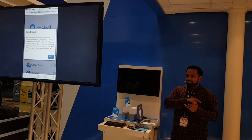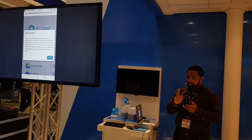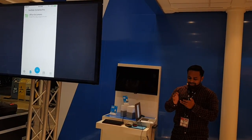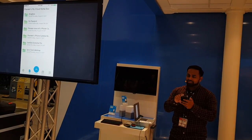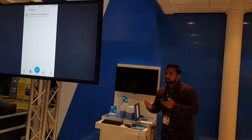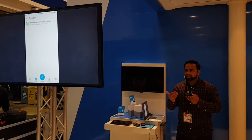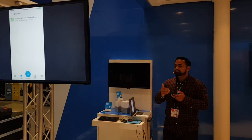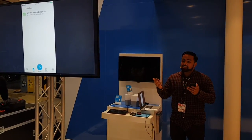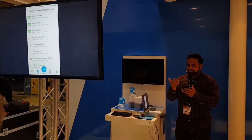The My Cloud Home is now doing all the work of getting my folders, files, and content on my Dropbox, and centralizing it for me on my My Cloud Home. Let's take a look at what that looks like. Very familiar way to look at your files and folders — you have an extra folder that says Dropbox right there. When I open it, the account is the first thing I see. We've made it so easy to add these things and centralize your data. Each account is centralized into a folder so you know which account things are coming from, and then you're free to interact with your data as you want.